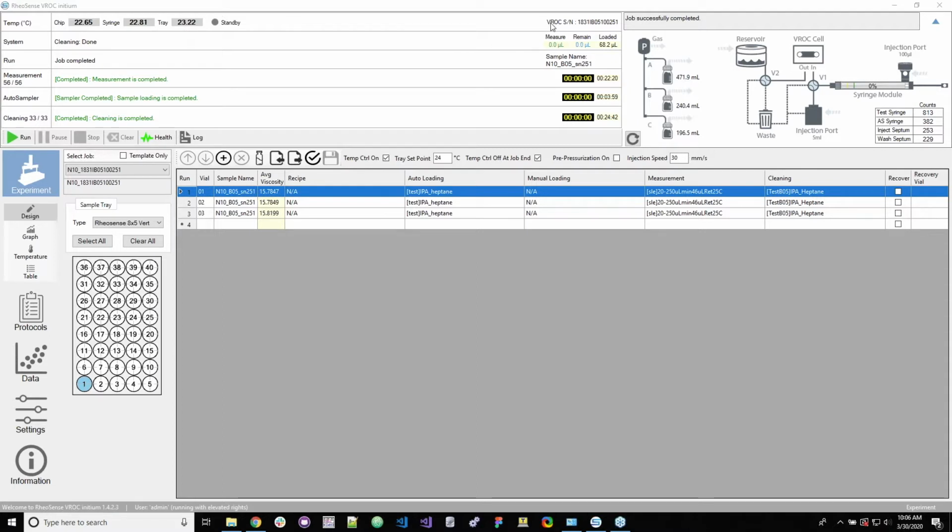Here we have the serial number of the chip that is currently in use on the initium. So here we have chip 1831I B05 100 251. The next row is the system information, which will tell us some of the information that's being kept track of in the initium software. So here it's indicating that the cleaning step is done.